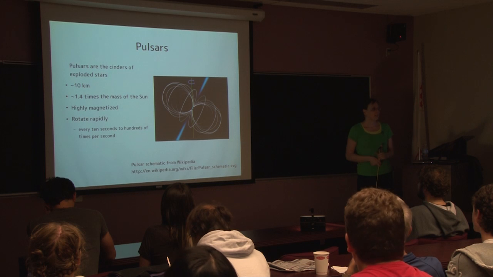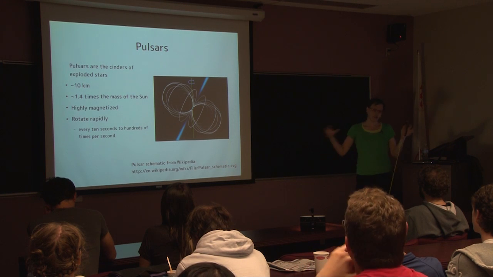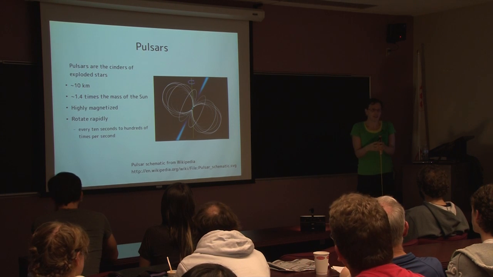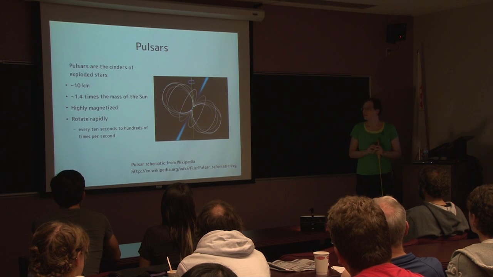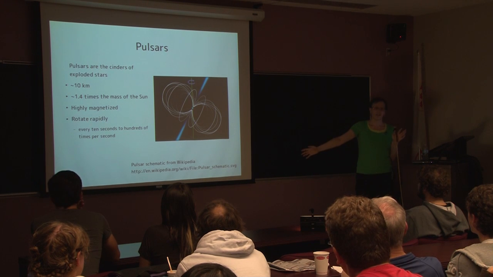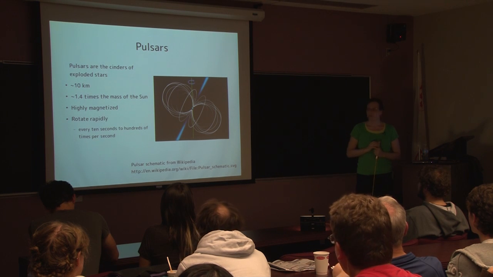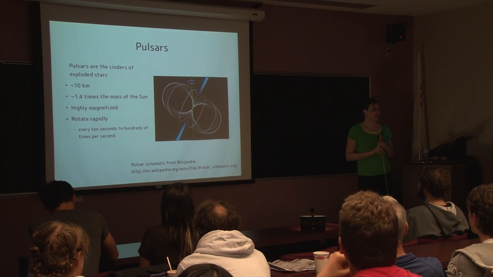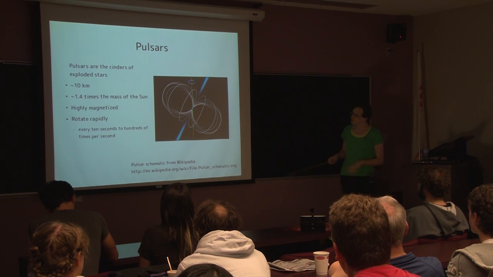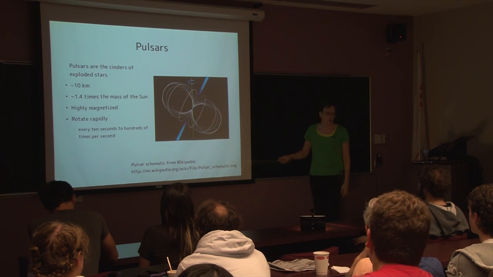And it's also highly magnetized. It turns out if you take the magnetic field of the sun and you crush it down to 10 kilometers, it gets really strong. And if you take spinning, the sun spins about every 10 days, you crush it down to the size of this, like a ballerina bringing in her arms, it spins faster as well. And so these things spin rapidly and are highly magnetized. And it turns out that they produce beams of radio waves going out their magnetic poles.